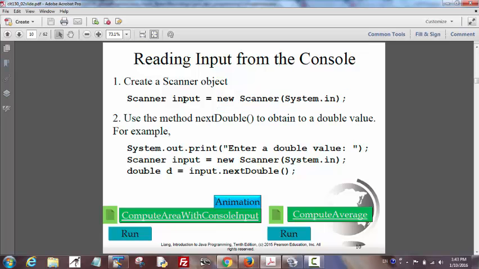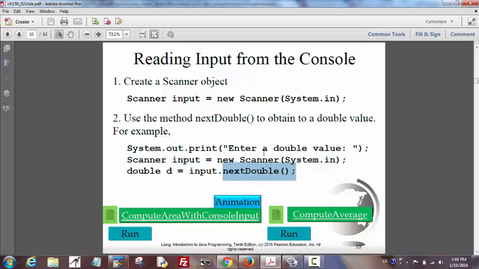Create a variable, and then with this variable or this object, we could actually use various methods that allow us to perform actions. So in this case, you'll notice when I say double d, we just define d to be a double to hold any value, equals input, which is this variable name, dot nextDouble. By the way, Java is case sensitive, so if you use nextDouble with a lowercase d, or if you misspell it, you will get a compiler error.